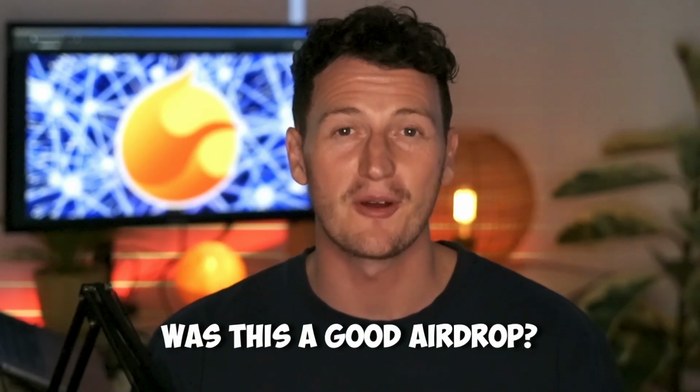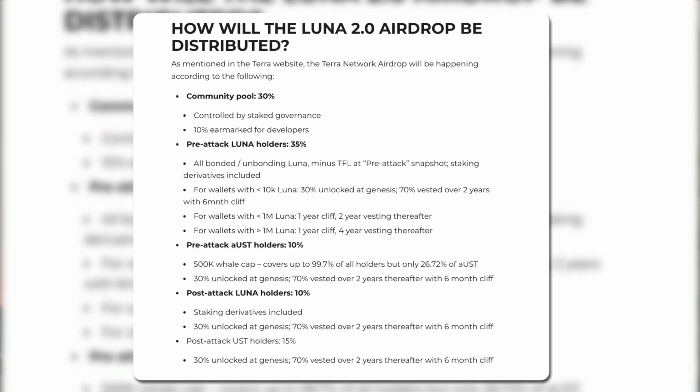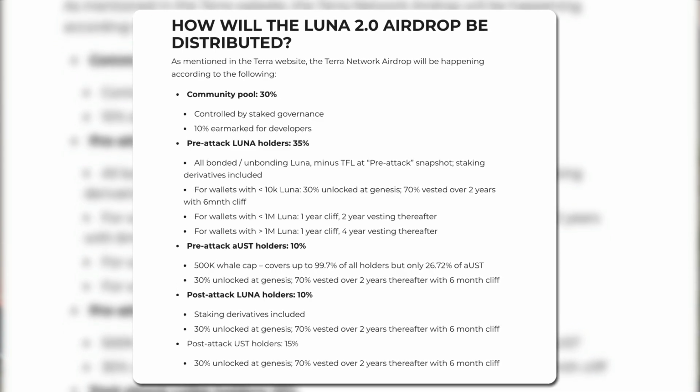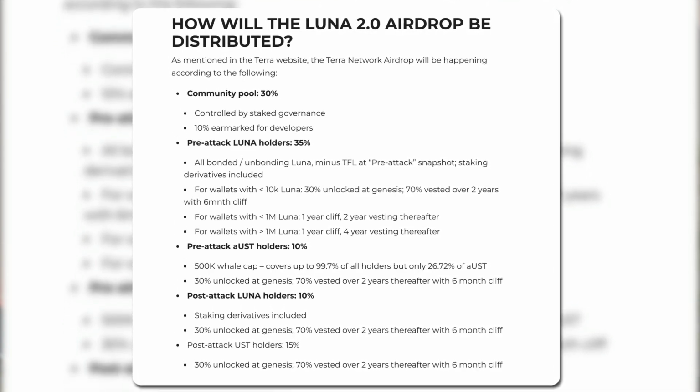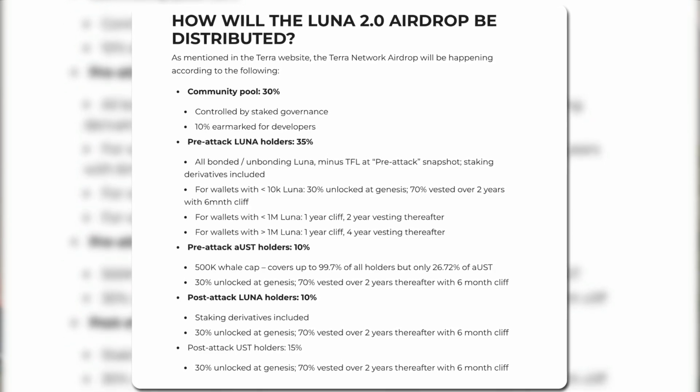So was this a good airdrop? Well, the impressive thing about this airdrop is exactly how much the community is allocated. Unlike a traditional airdrop where founders can keep 30 to 40% of the tokens in reserve for their team and their development of it, users of Luna Classic were entitled to up to 90% of the token allocation if we take into account the community pool, which we should.